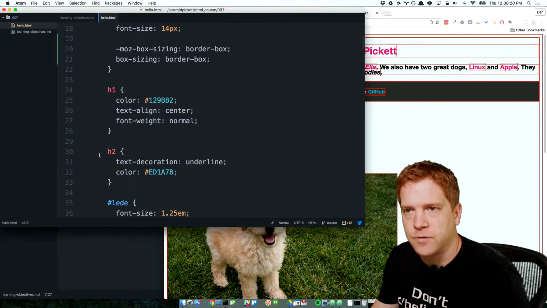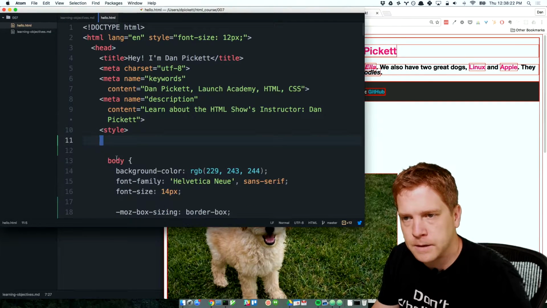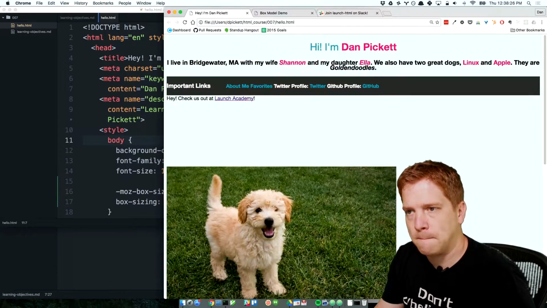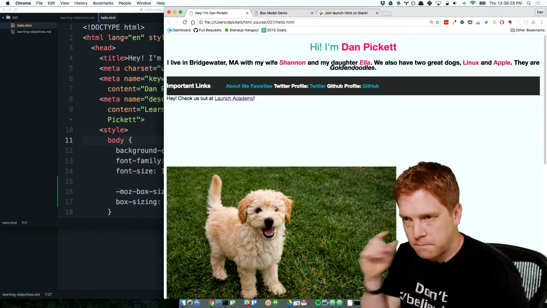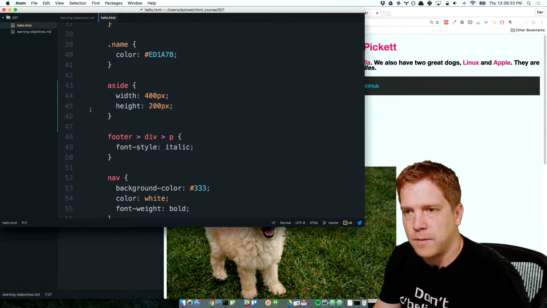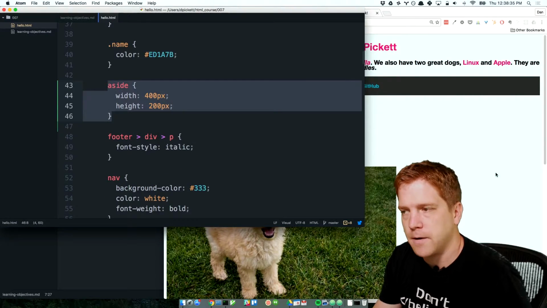And we're back to where we were, so this is where we were before the episode began. And notice that my width and my height is still applied to the aside here.